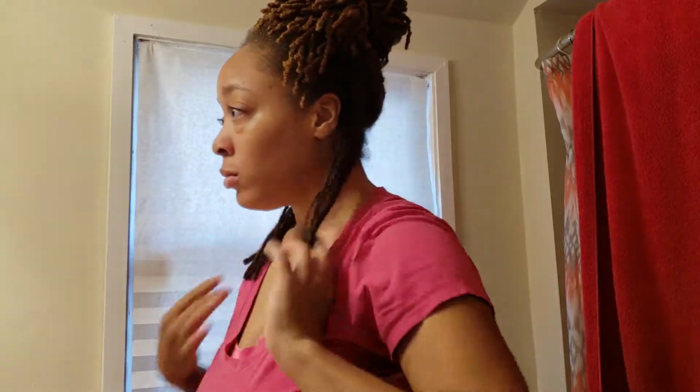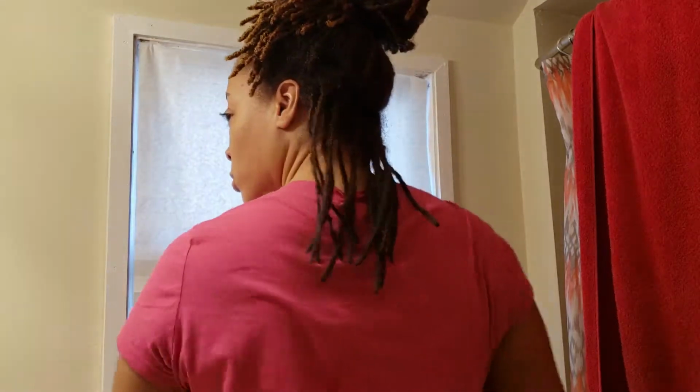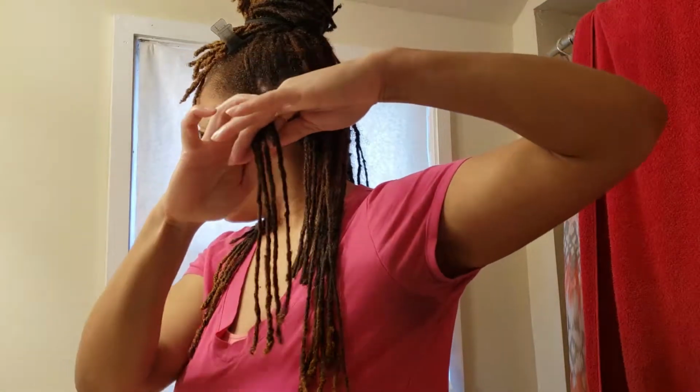Now guys, obviously I am recording this later on after I recorded the video. At this point I was just trying to figure out what length I wanted it to be, if I wanted it a little bit shorter, or a little bit longer. I knew that I wanted to get off as much of the hair that was starting to break off as possible. So I just kind of went with it as I was cutting my hair.